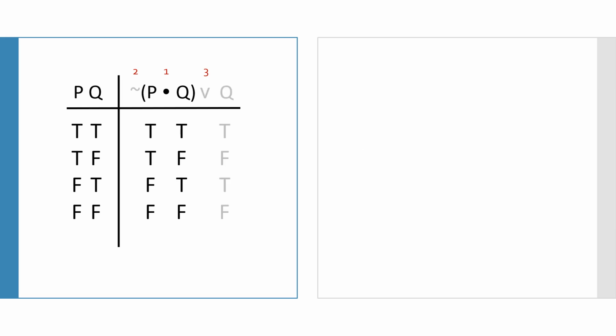So the first step, of course, is to figure out what P and Q here in this conjunction under number 1 tell us. In the first line, they're both true. In the second line, I have one true, one false. The next is false and true, and the last is false and false. But it's an "and" claim, or a conjunction.